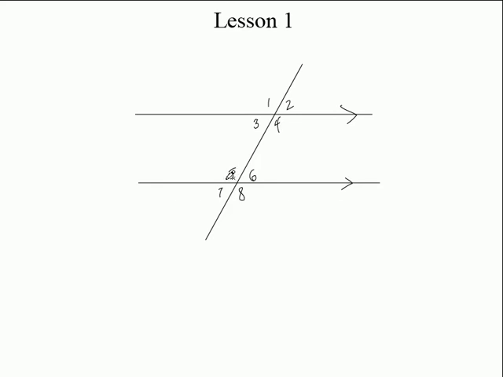Now there's a relationship between corresponding angles. Take a look at it. Look at angle 1. It's this big obtuse angle. Look at angle 5. It's an obtuse angle as well, isn't it? So they're going to be equal to each other. We're not going to go through all the steps on why or anything like that, but they are. They're equal to each other. So corresponding angles are equal. You got it? What about 2 and 6? They're going to be equal to each other as well. 3 and 7 are equal. 4 and 8 are equal to each other. You got it?